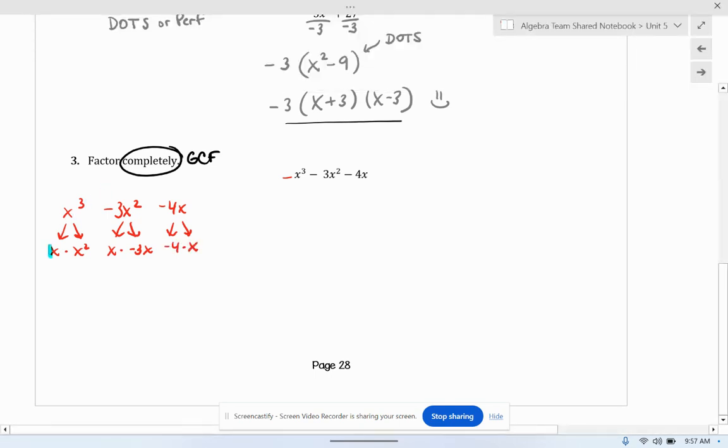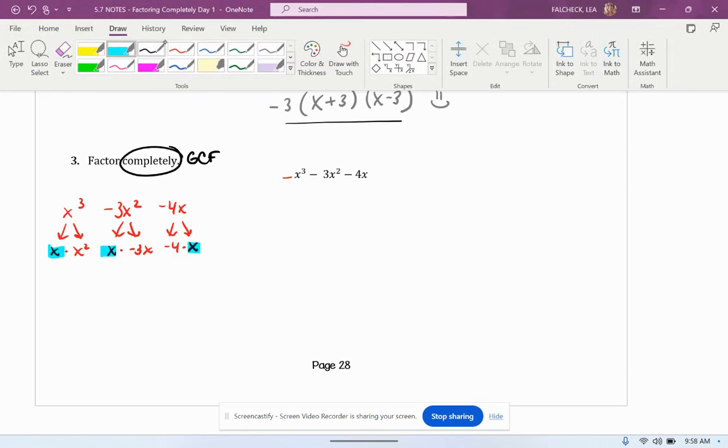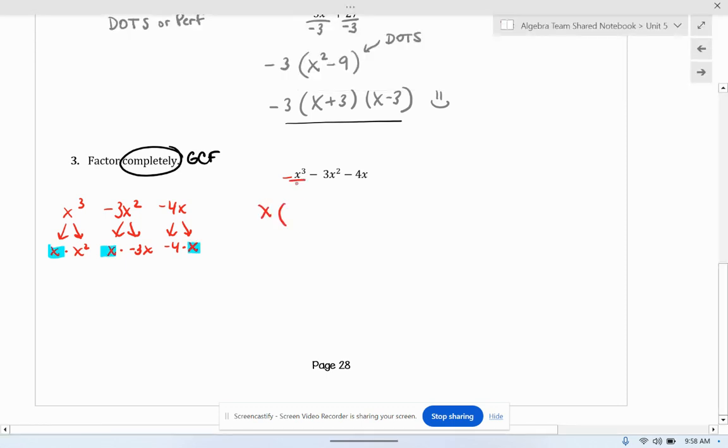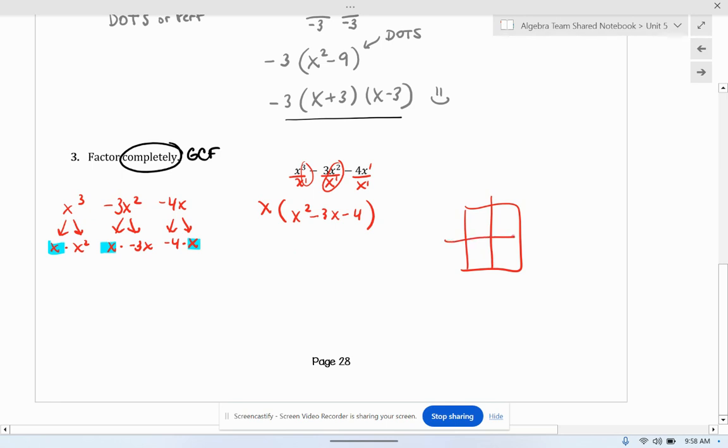What is the greatest common factor? It's the largest thing that you could divide evenly out of each term. It's an x. So go ahead and put your GCF of x outside the parentheses. Divide each term by x. I'm going to divide each term by x. So I get x cubed divided by x. Well, let's talk about laws of exponents. When I divide like bases, I subtract the exponents, and I get x squared, minus 3x, minus 4. 2 minus 1 gives me x. 1 minus 1 gives me 0. So now I have my trinomial inside the parentheses. I go ahead and factor that guy.